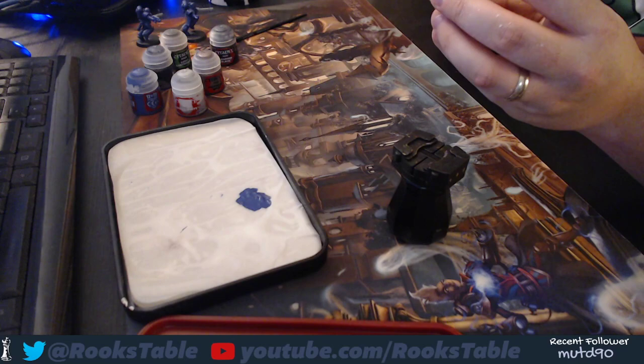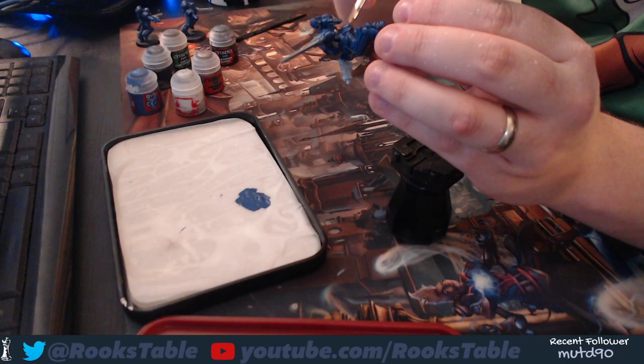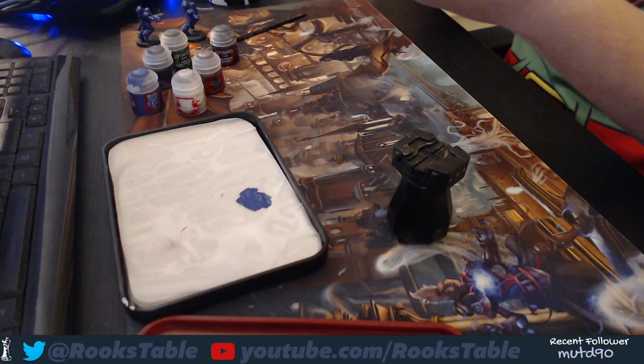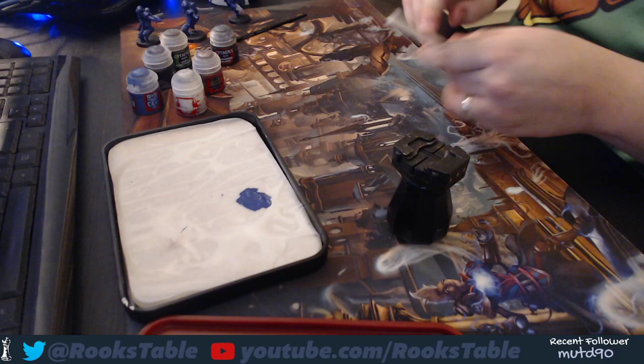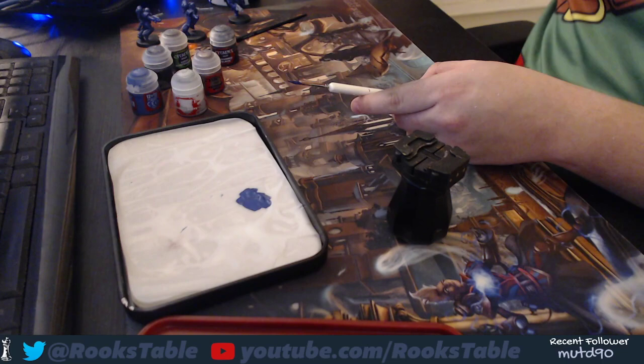Oh my gosh, a couple more pieces here. Table ready. All right, we got three blue gentlemen over here. Oh my gosh, are we done with the blue? Guys, we might be done with the blue. Wow, this is really easy. This really is that easy, huh?